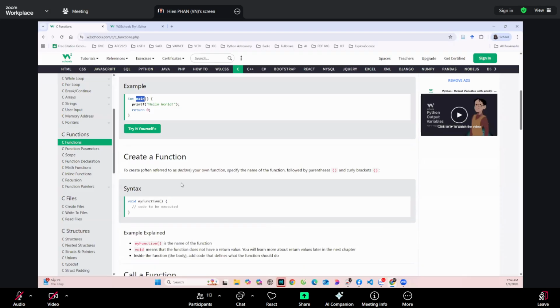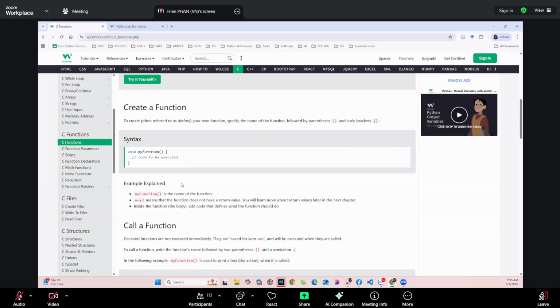If you don't have a predefined function that is suitable for your task, in that case, you need to create a function. The syntax is very simple. To declare a new function, you can do something like this. The first thing is the function type, all right?